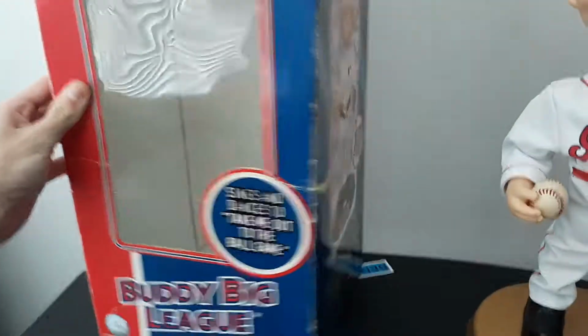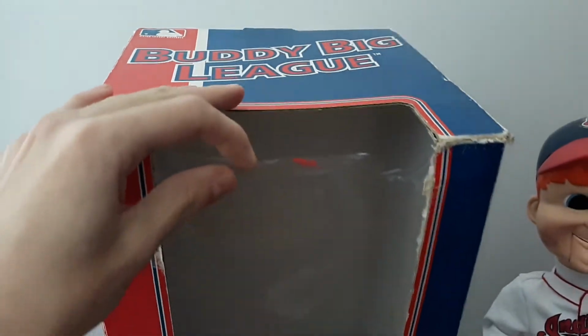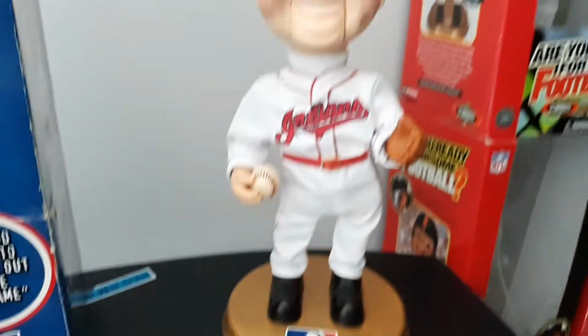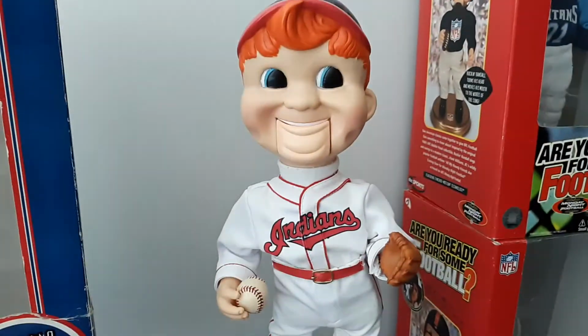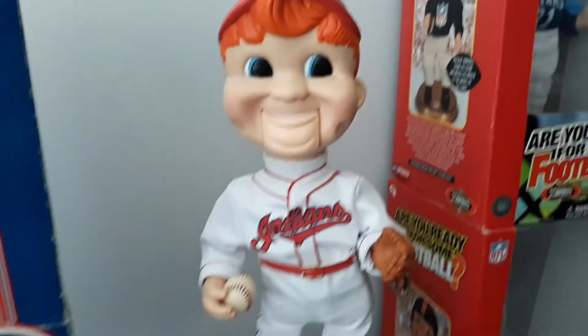He actually came brand new in the box, but as you can see, the box has some dents in it and stuff, and this part of the plastic is missing. This corner is all broken off, but he does have his insides too. But yeah.